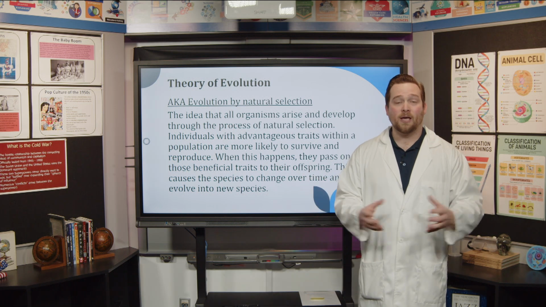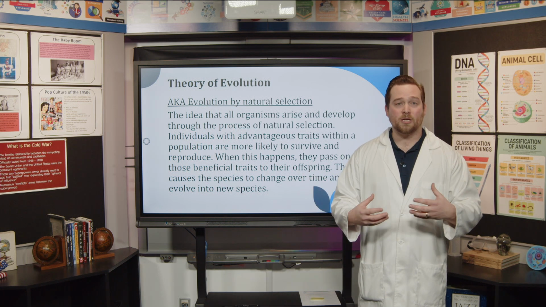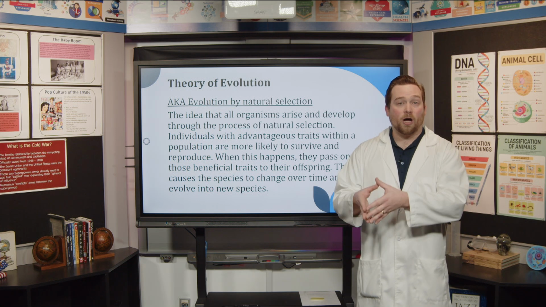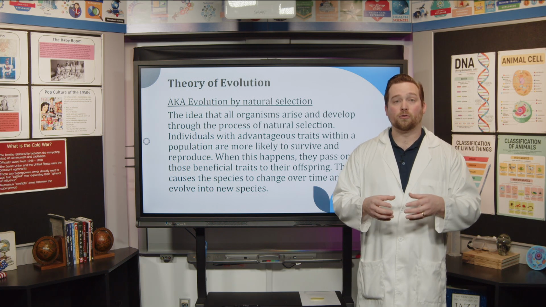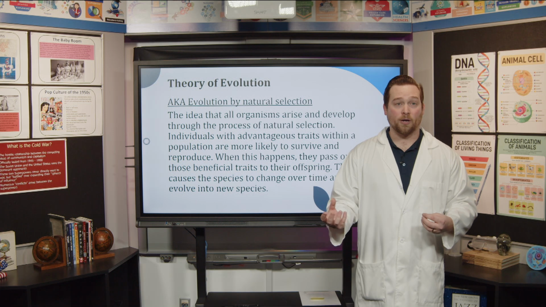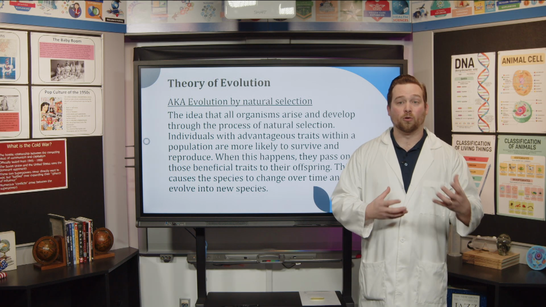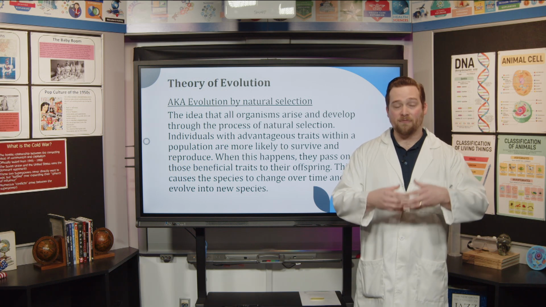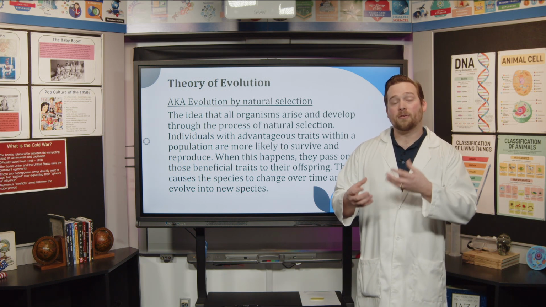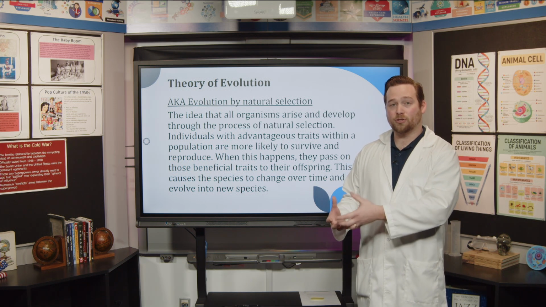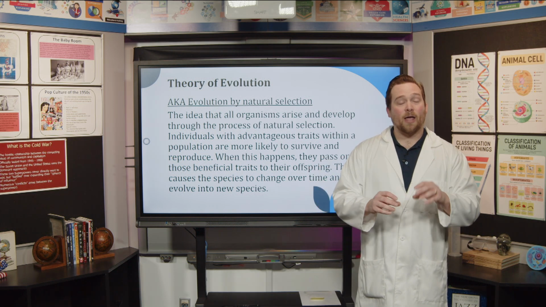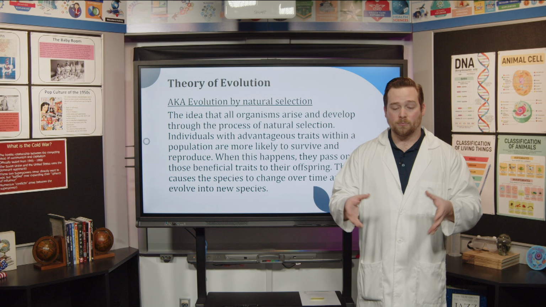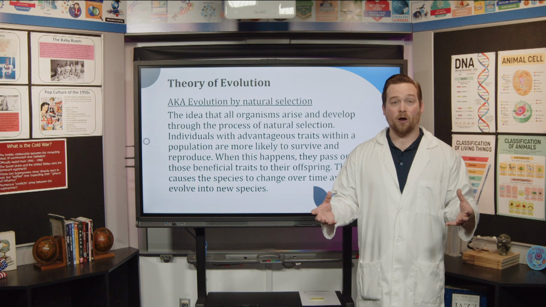It's just a fact. This is what Thomas Malthus was teaching us with scarcity, right? There's not ever enough for all conceivable wants. So some organisms are going to survive, some aren't. The ones that survive are obviously a little bit better suited for their environment. Well, if they're better suited, if they survive, if they reproduce, then they're going to pass on those advantageous genes to their offspring. And it might just be a little change every generation, but those will accumulate over time.